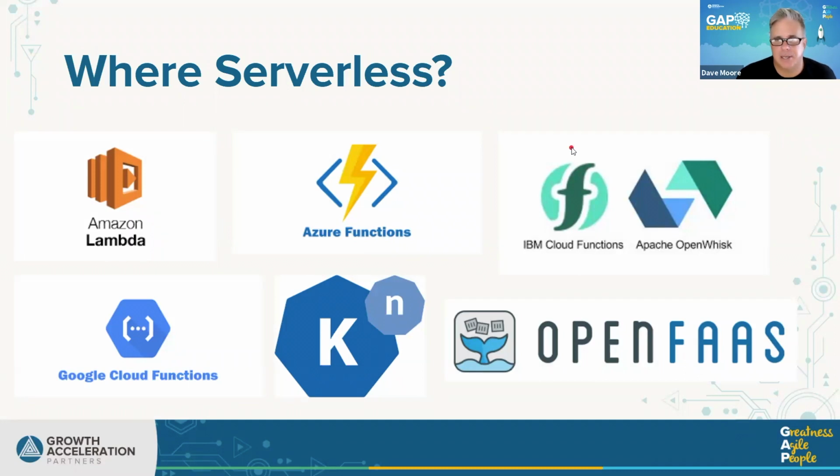I'm working on an article right now where I take the same exact code and run it in Lambda, in Azure, in IBM, and in Google with no changes to the code. I might add Knative to that as well. If anyone is interested in that, I can share the repo with you. It's pretty interesting that, we talk about vendor lock-in on some things, and I took the same code and ran it in 5 different places.